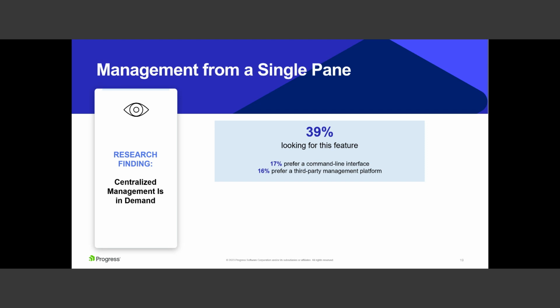The last thing that we learned from them is a single pane of glass for management, right? About 39% of survey respondents told EMA that they prefer to manage their load balancers via a centralized management platform offered by their load balancing vendor. Some of them are using a third party vendor, but what they want is an entire package from their load balancing vendor. Centralized management is key for simplifying observation, gaining real time health alerts and security notifications to ensure a standard SLA, or service level agreement, that a company has established and can achieve.